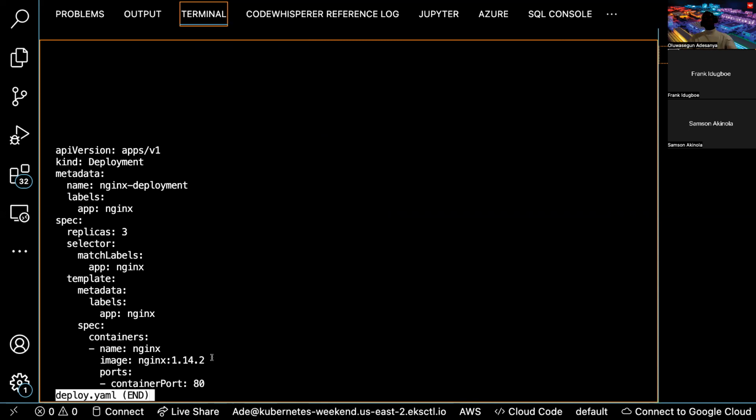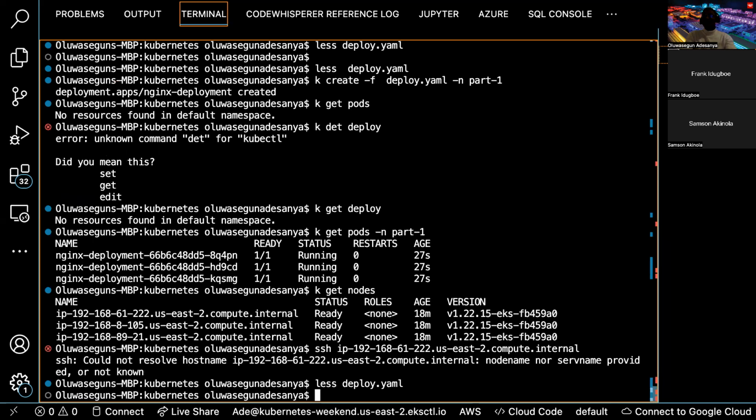So what if this image has some patches, just like the hackers, they add some patches to it so that they can get into our pods, into our container. That is why security is one of the most important and essential things when it comes to Kubernetes. But I don't know if we are going to have enough time to go into the security parts of this, so let's just go to what we're doing.